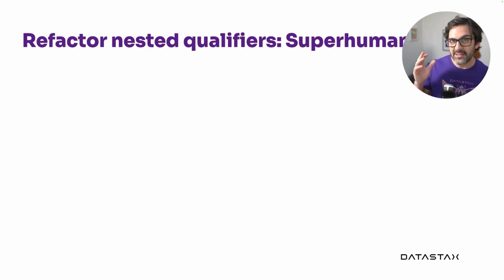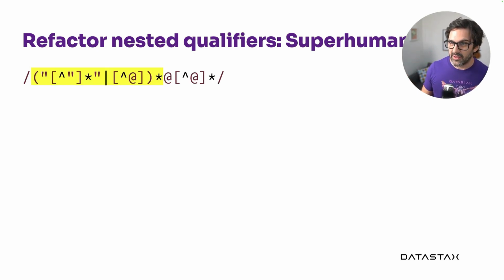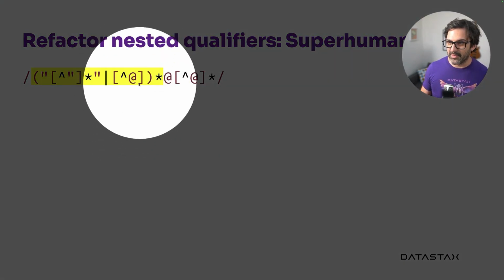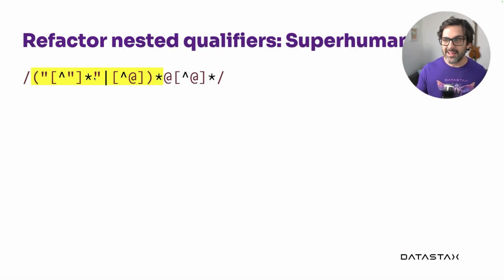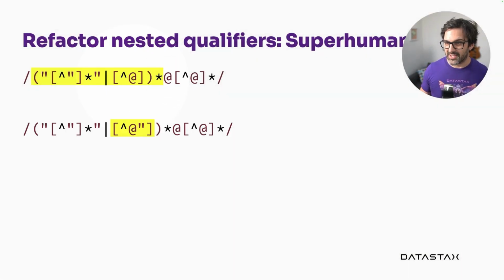If we wanted to fix that addition to Superhuman, in this case, we had the problem that the @ symbol, or not an @ symbol, matches a quotation mark. And so we can add to this kind of not section by saying, if we're not an @ symbol and we're not a quotation mark, that stops the overlap and we stop the problem.